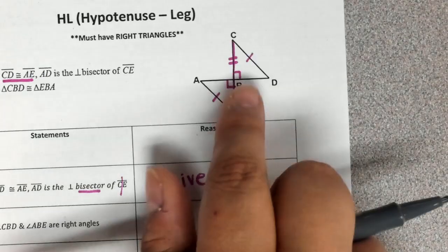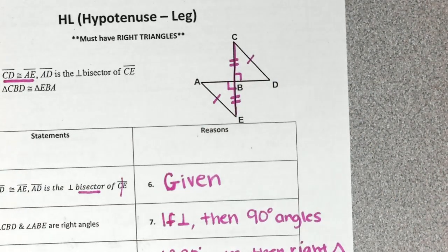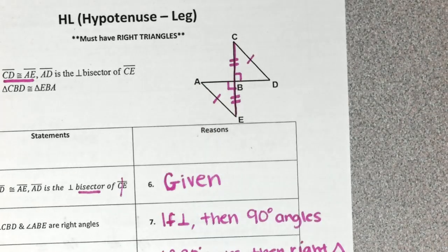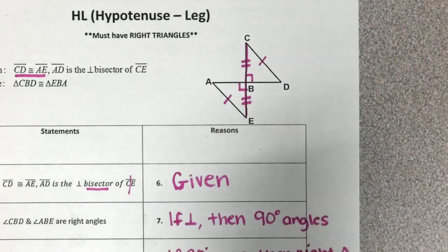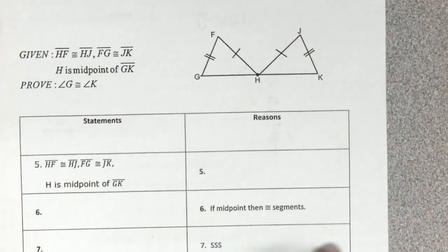Or, let's say right here on this one, do you agree we said these were congruent because of HL? Now that I know they're congruent, I can say, hey, A and D are the same. Because don't you agree these are congruent triangles? So now you know their corresponding parts go together. So let's do this example right here.